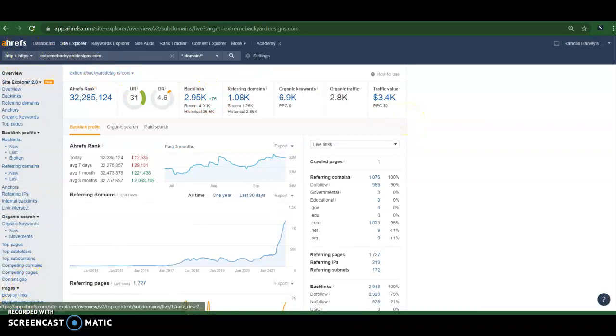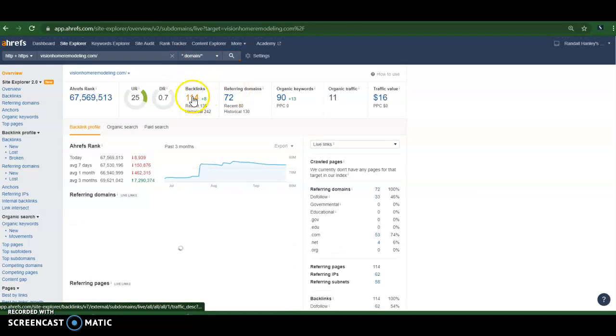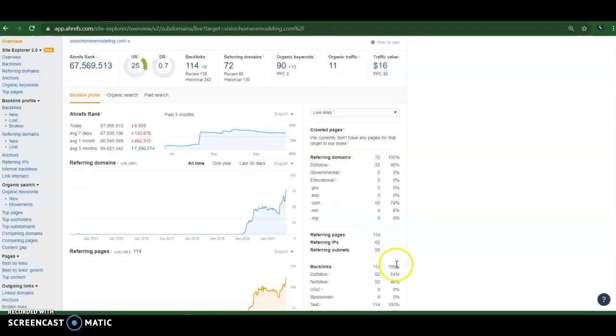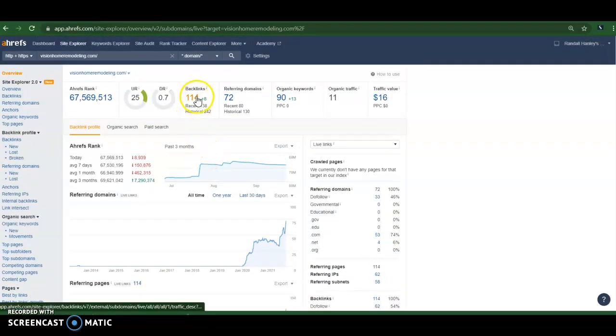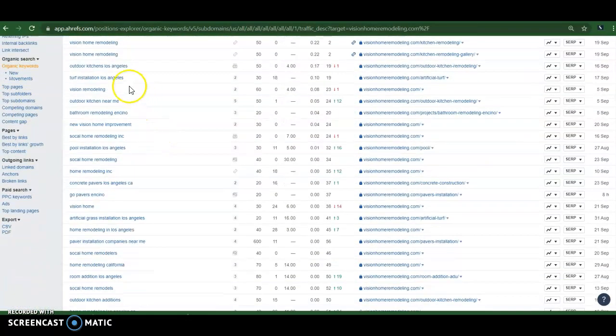Now I want to go back to you for 1 second and take a look at your backlinks. You have about 114, and the quality, well, you have a higher percentage that are better quality. However, to be able to beat a competitor, I would analyze your backlinks and have them built more, add more and more every month, and higher quality. Therefore, you'll be able to rank better with your keywords.